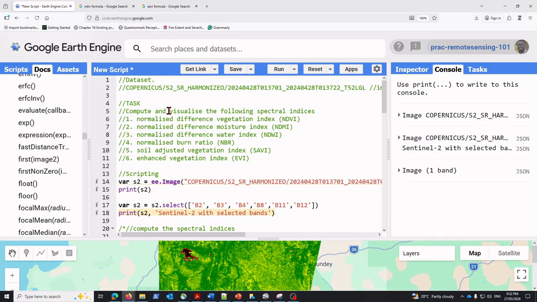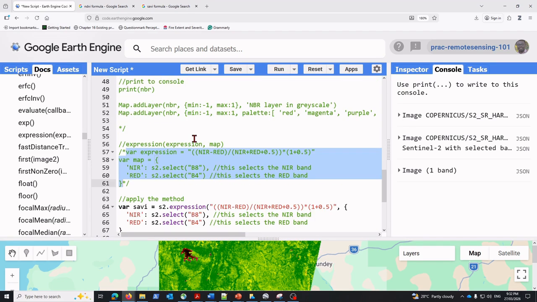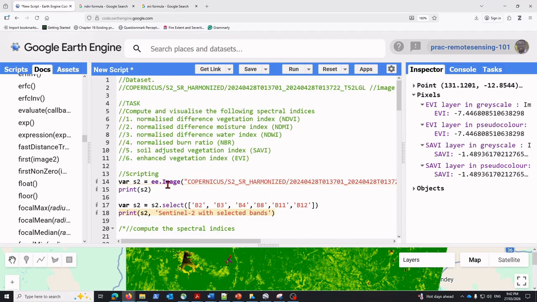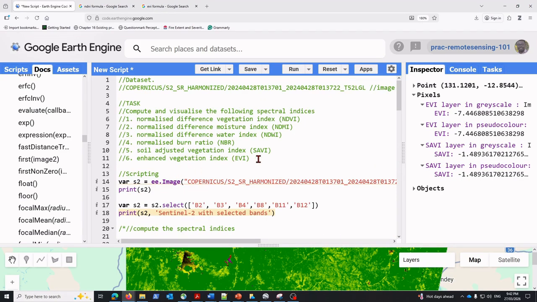We are also going to look at the enhanced vegetation index. So continuing from SAVI, we want to look at the enhanced vegetation index, which just functions like SAVI or NDVI, and we're going to use the expression to do that. So the best thing to do is to ask what is the formula for EVI?